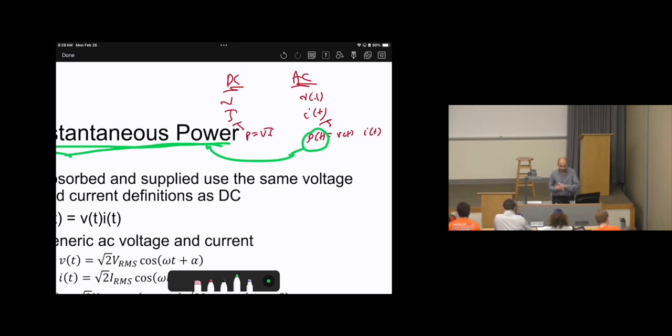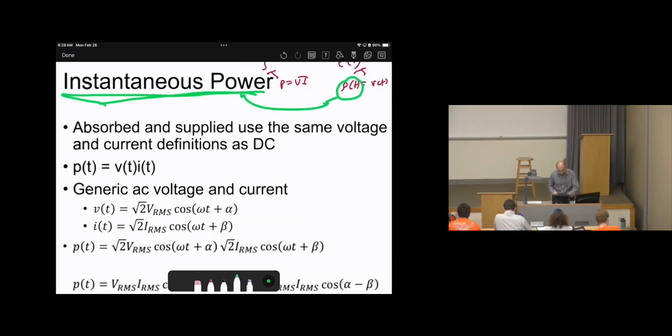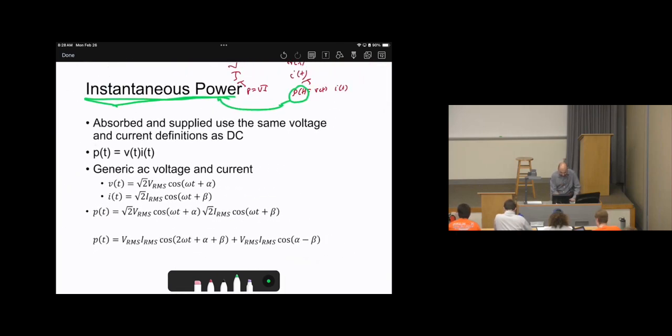Now, our concern is how to calculate the power. So here, as I said, instantaneous power, P of t, is V of t times I of t. And the same scenario that we used to discuss before about the power absorbed and power supplied: if the current is leaving the positive polarity of the voltage, then it's supplied. If the current is entering the positive polarity of the voltage, then it's absorbed. So just recall these definitions.